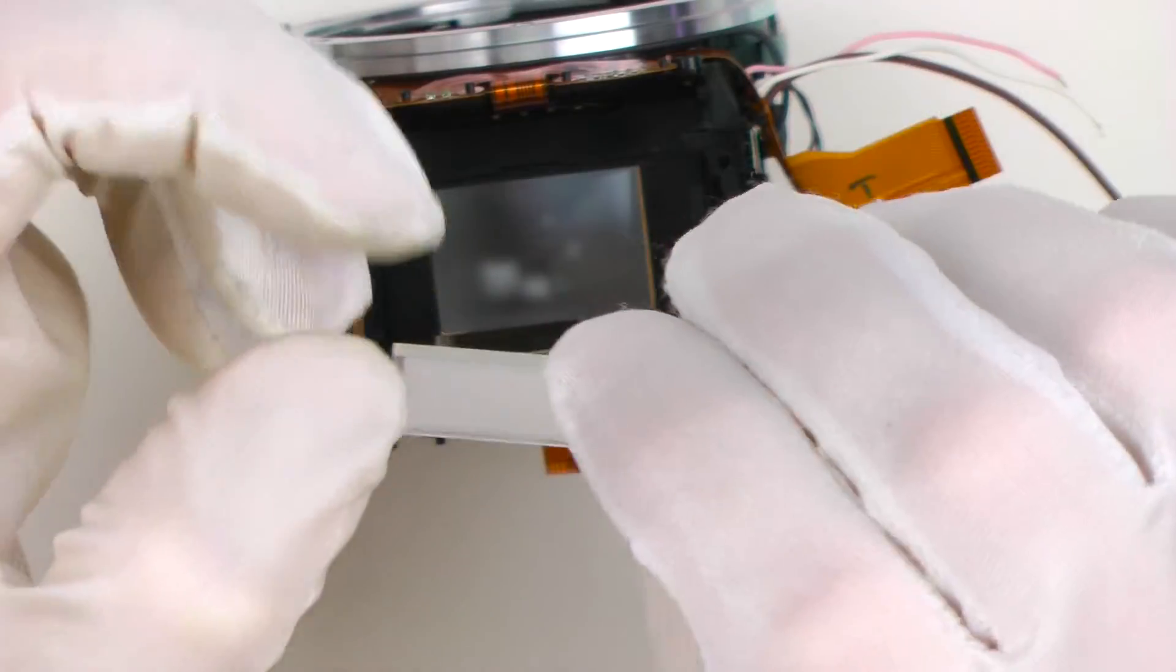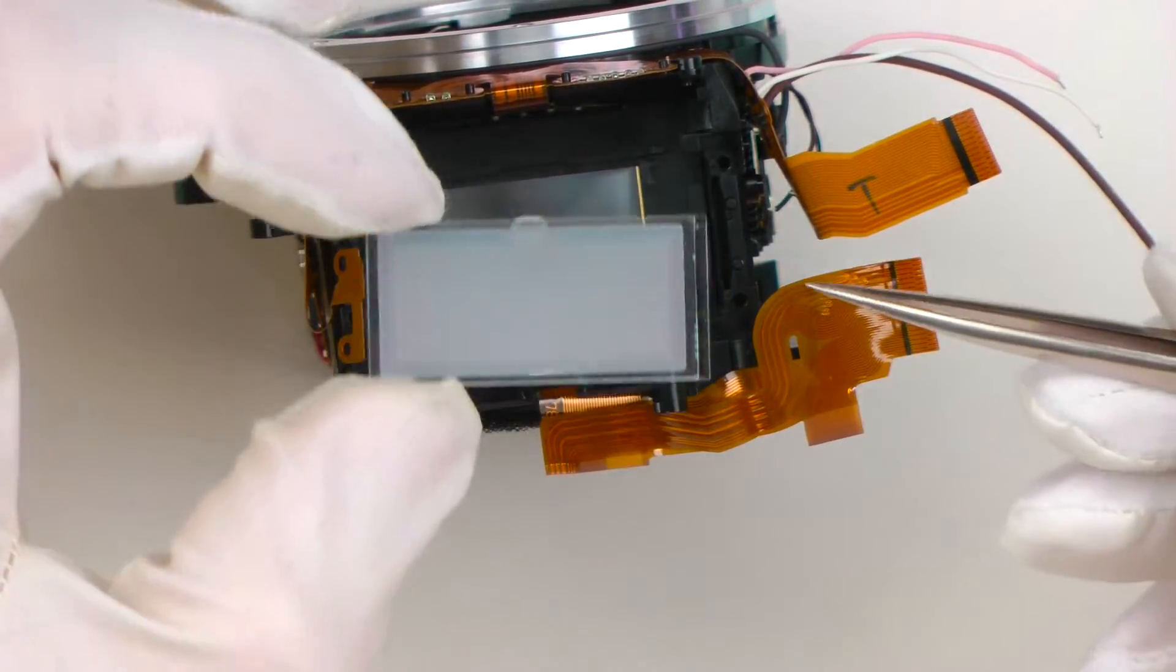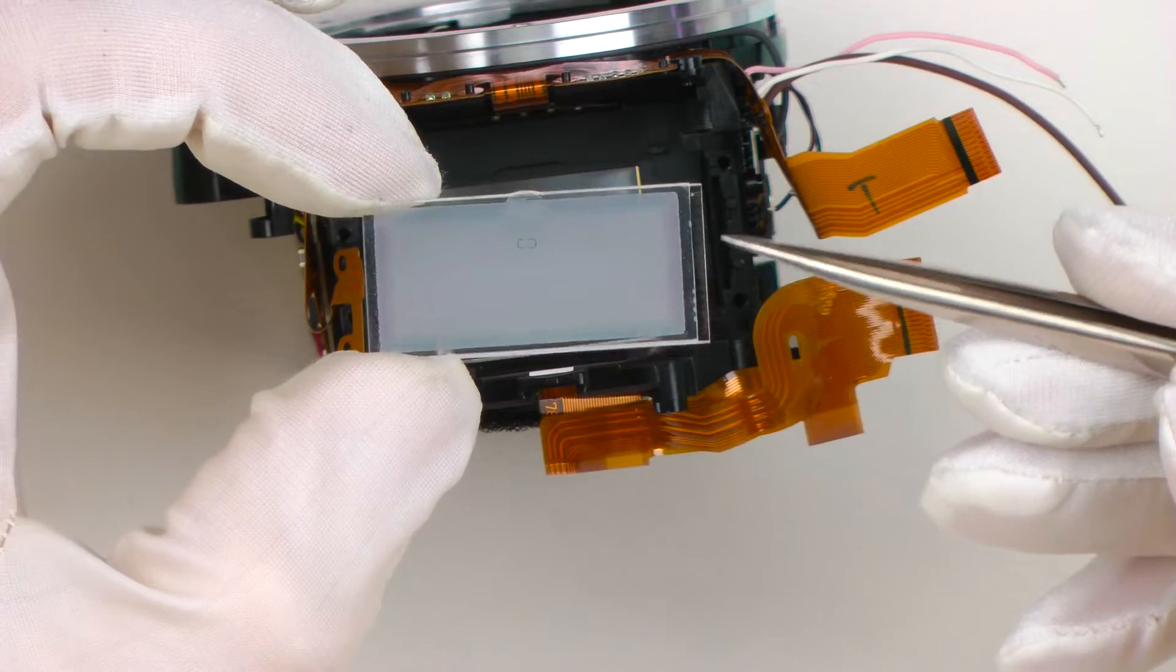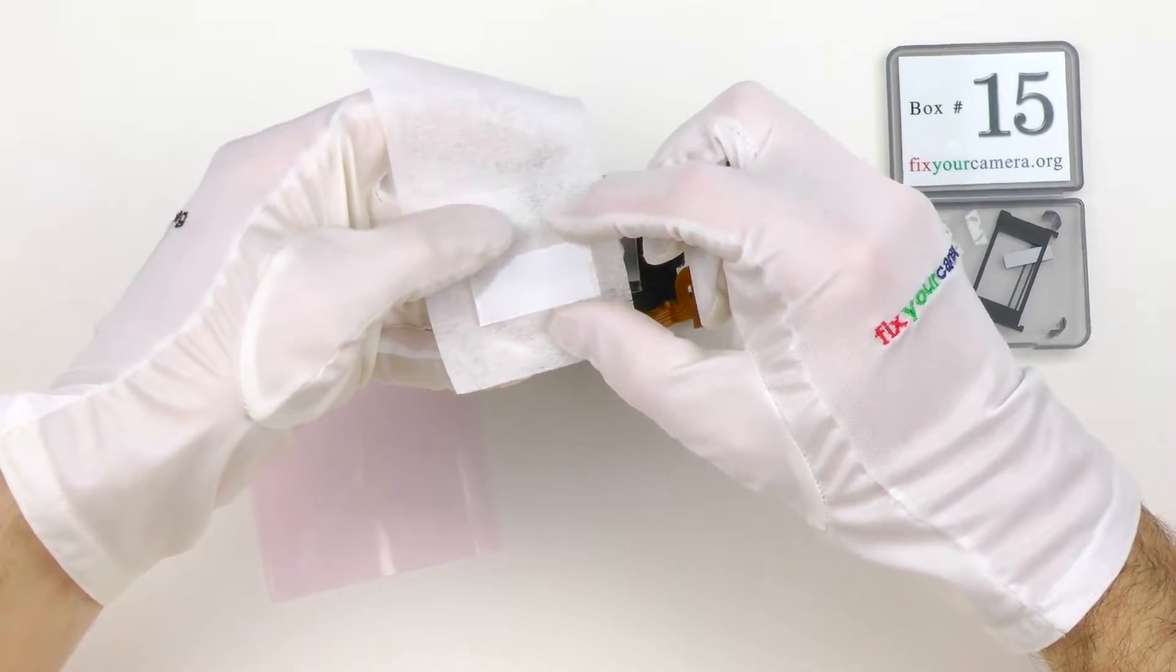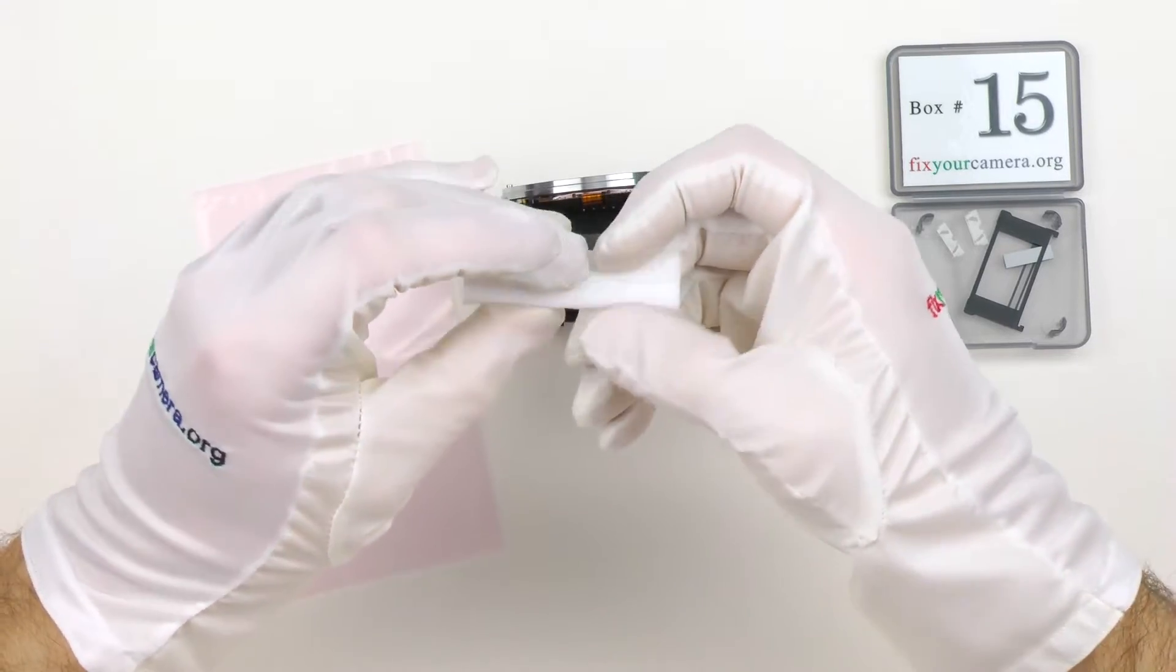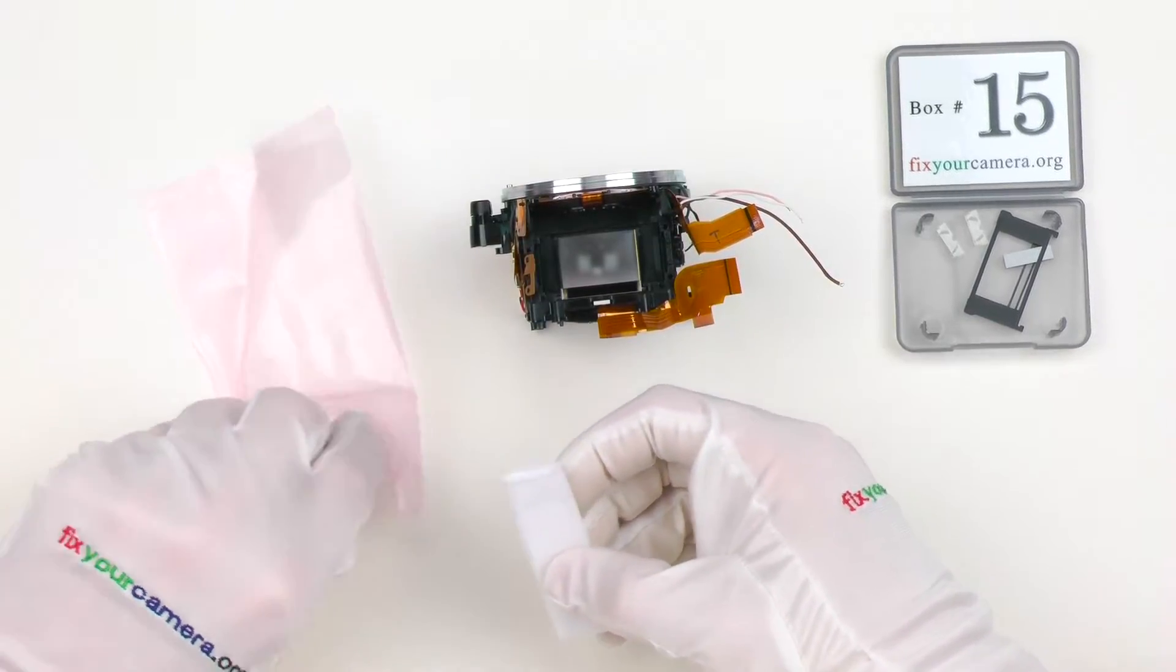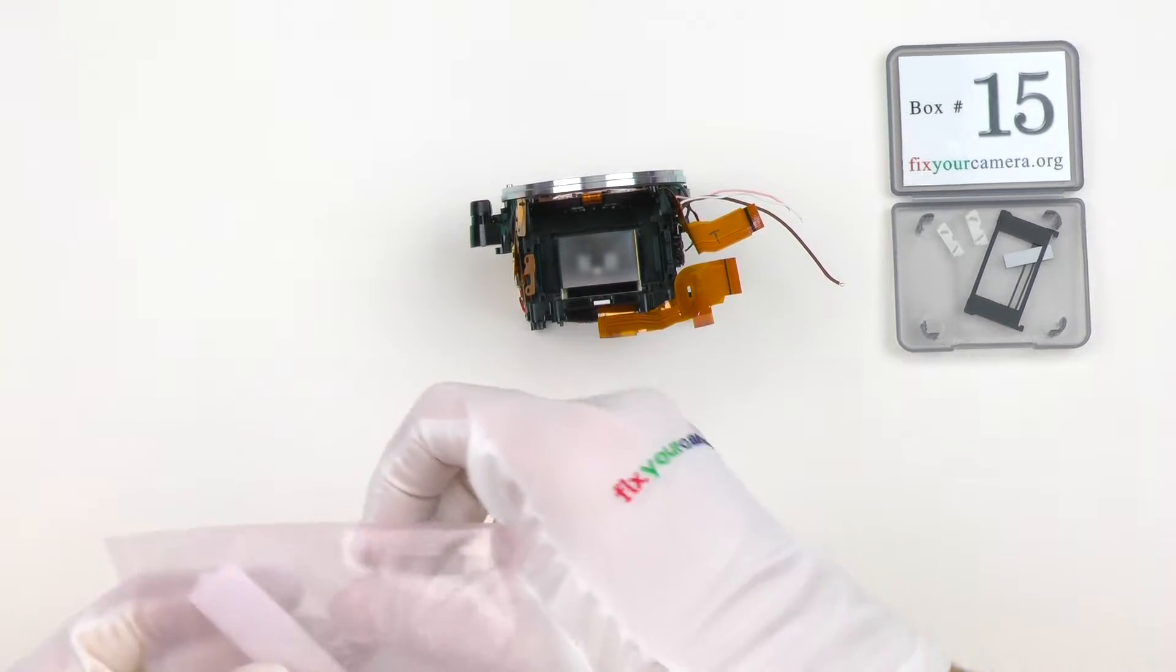Next is an LCD screen. This is the one that's showing you all focusing points when you look through the viewfinder. It's kind of a white non-translucent, but it becomes clear when you apply power to it. You can check this easily with your own camera, remove the battery and wait for a couple of seconds and the viewfinder will become dark and totally out of focus. It's exactly this LCD screen doing this without power.